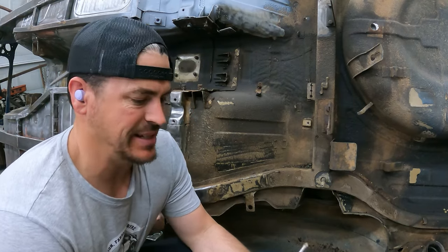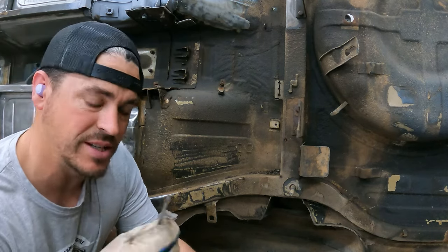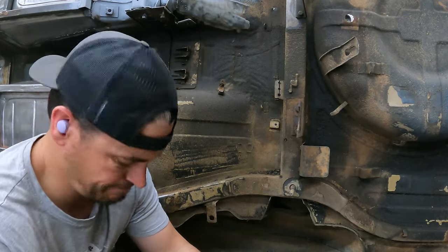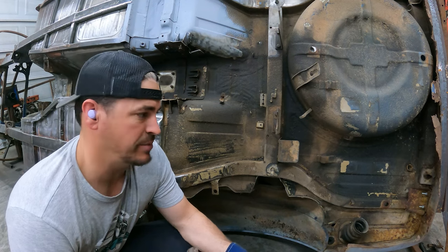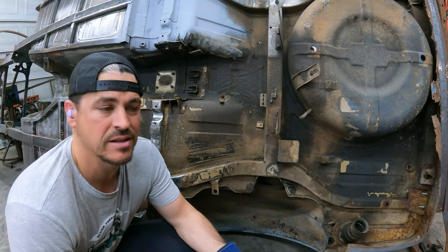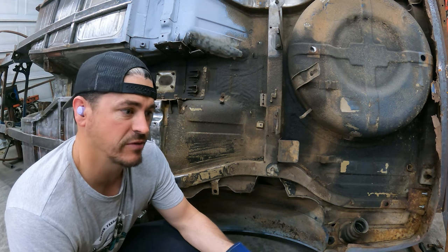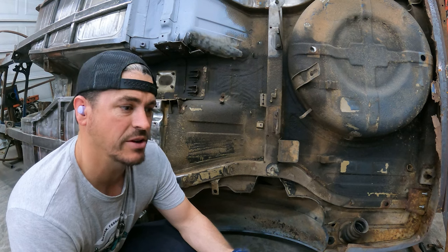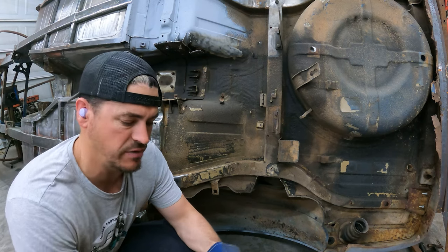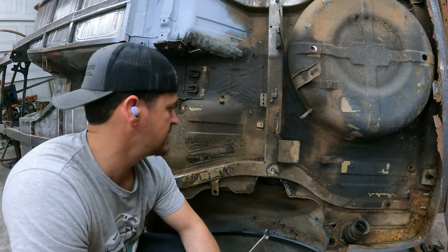Have your car sandblasted — it would have shown me right off the rip how many areas I was going to have to fix. So far today I haven't found any new rust problems. Out the gate, if I would've got this thing sandblasted, I'd have been like, bro, I got to order some panels. Originally I thought it was going to be floor pans, frame rails, rockers — but it was frame rails, floor pans, rocker, firewall, battery tray, inner fender, roof, et cetera. The list goes on and on. So do yourself a favor and get it media blasted or sandblasted.